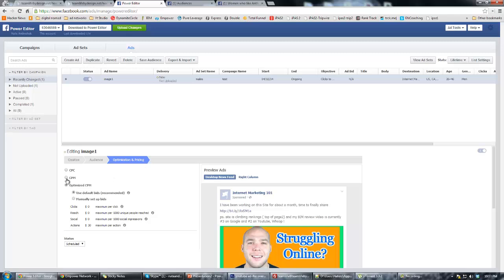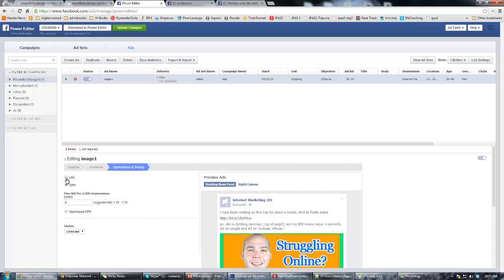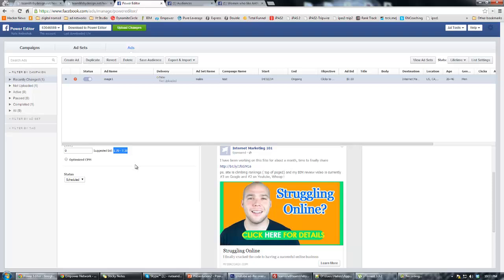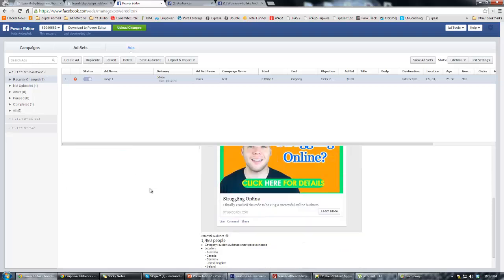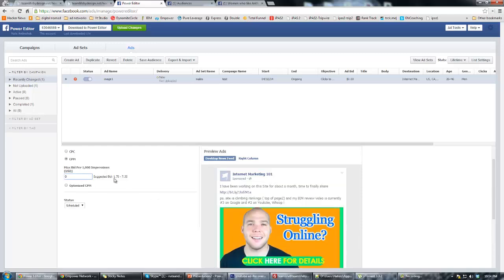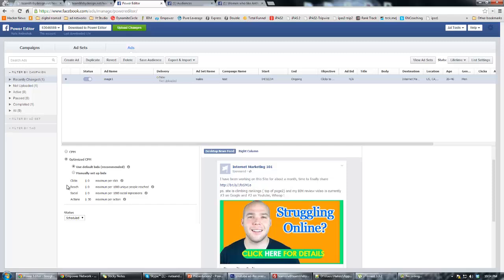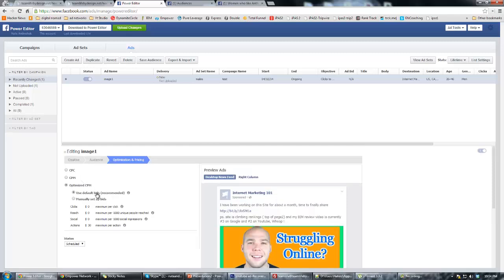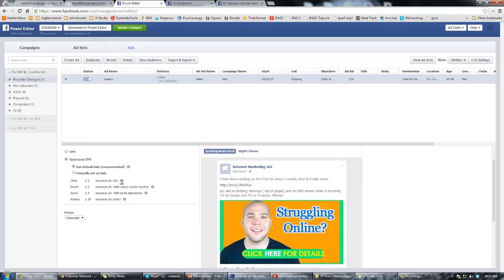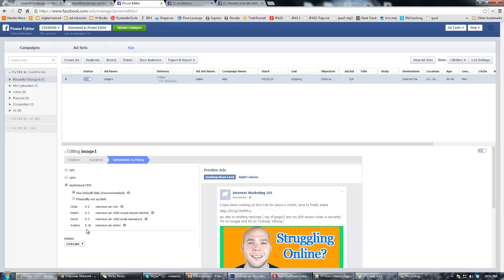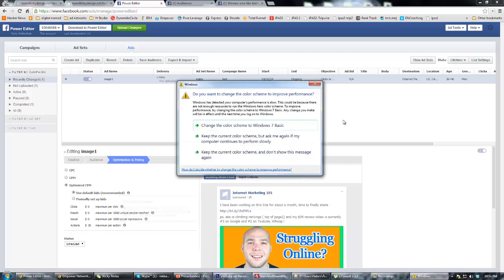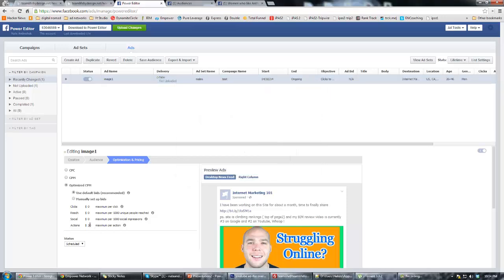Here's what you want. You want to go CPM. Wow, that is a joke. I don't think that's correct. Normally I don't believe this, because sometimes it's just messed up. I don't like ever using optimized CPM, because when you're optimizing for CPM, they're saying they're going to get you the most impressions, which right now they have at $30 per action. You're going to get screwed on that. I'm just going to tell you, don't do that.